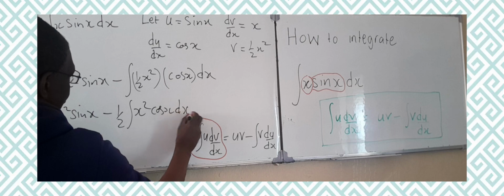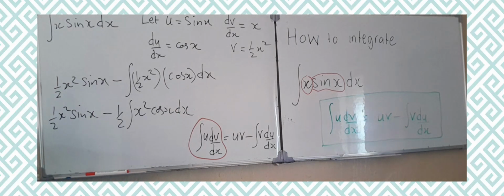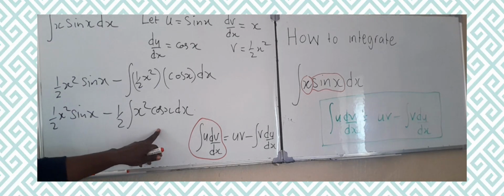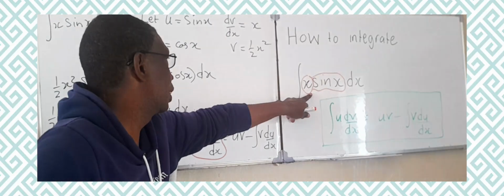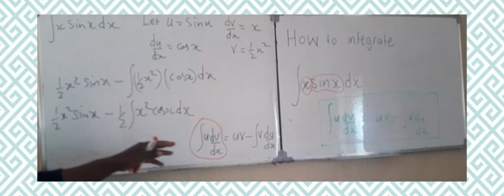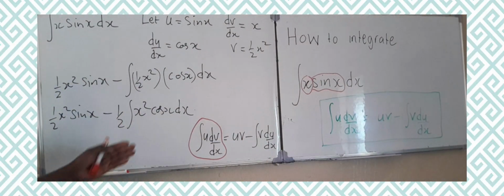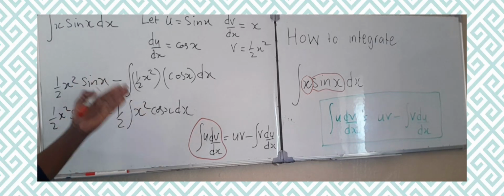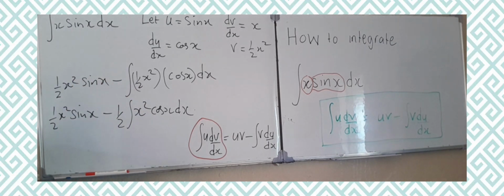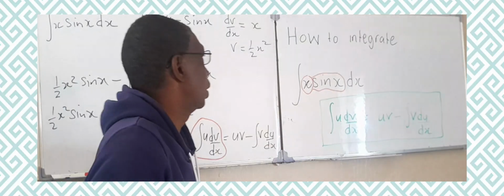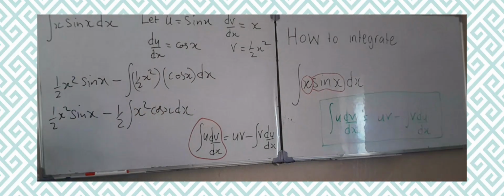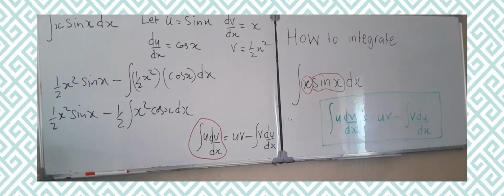As you can see, what we have now under the integral sign is actually worse than what we had originally. So you have to choose your u carefully and your dv/dx carefully. What it means now, you might have to go through integration by parts again. So my point here is, when you choose your v and your u, your dv/dx, you have to choose them extremely carefully. Till we see you in the next video, please take care.